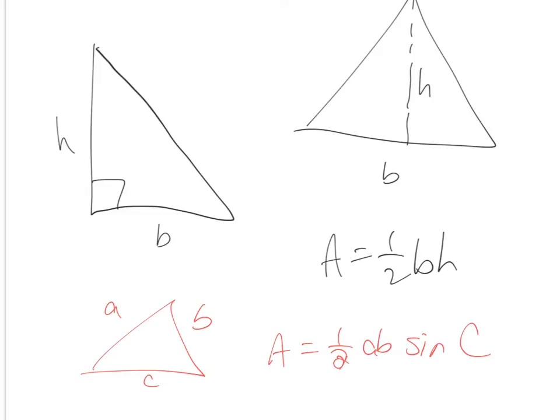So in this case, this is for any arbitrary triangle. If you know 2 sides and the angle between. So again, this is capital C, this is capital B, this is capital A. All you need to know are 2 sides and the angle between. Okay, jot that down, please. A and B are 2 sides, C is the angle between. So if I have sides B and C, I need angle A. If I have sides A and C, I need angle B. It's always 2 sides, the angle between. So this formula, although I write A, B, sine C, it can be any orientation. If you have 2 sides and the angle between, you've got the area. Doesn't matter what you have.